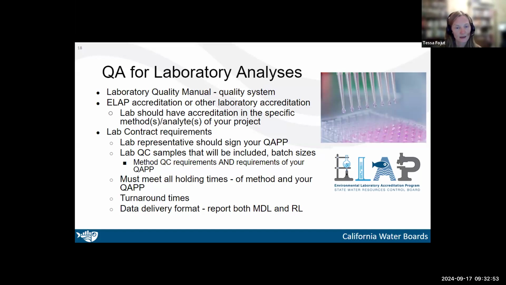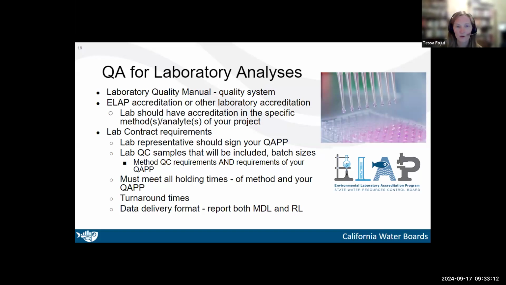Typically, I think most labs do, for most analyses, 20 environmental samples per batch. And then whatever quality control samples would be per that amount. But it does depend; for bacteria, the batches are smaller.